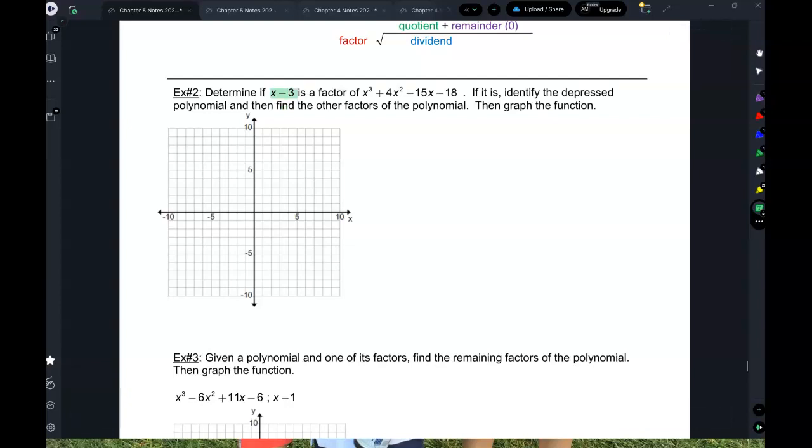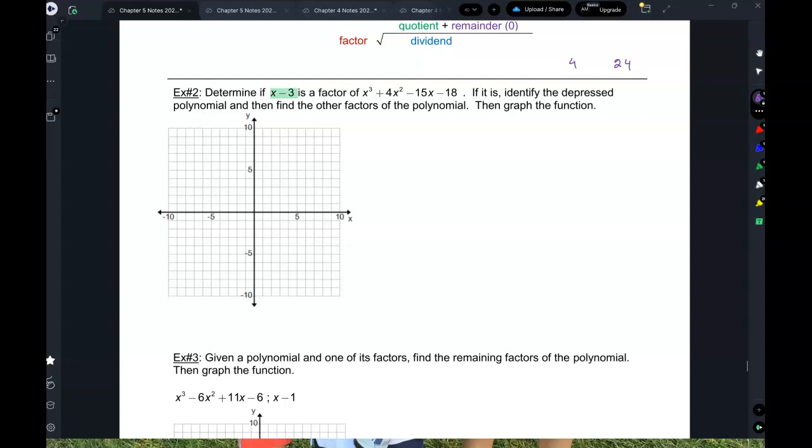So what do I mean by factor? All right. If I ask you, is 4 a factor of 24? Is 4 a factor of 24? Why? It goes into an even amount of times. Right, because when you divide, what's the remainder? There's no remainder. The remainder is 0, right? When you divide 24 by 4, the remainder is 0. That's how it's a factor, right? So if we want to find out, is x minus 3 a factor? We divide, and if the remainder is 0, then yes, it's a factor. Okay?